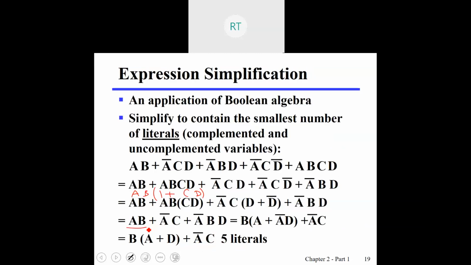Yes, true. When there are fewer literals, it means fewer operations, meaning fewer gates. Yes, of course, but be careful, a literal is not a gate. A literal is the letter A, it is the wire. The AND that you have between A bar and C is your gate. So there is a difference between a literal and a gate. The literal is the wire; the gate between A bar and C is an AND gate, here it is an OR gate, here it is an AND gate. And here it's a complement, it's a NOT gate. So literals are not gates, okay? They are not the same.